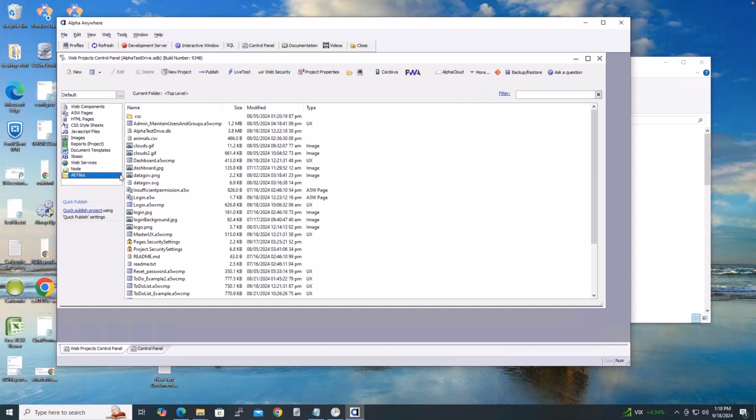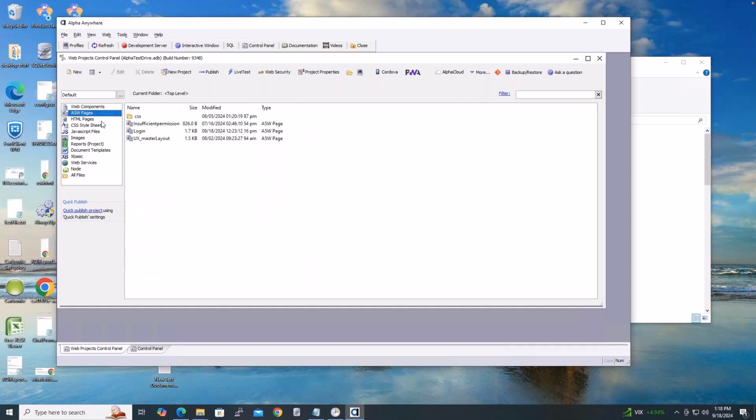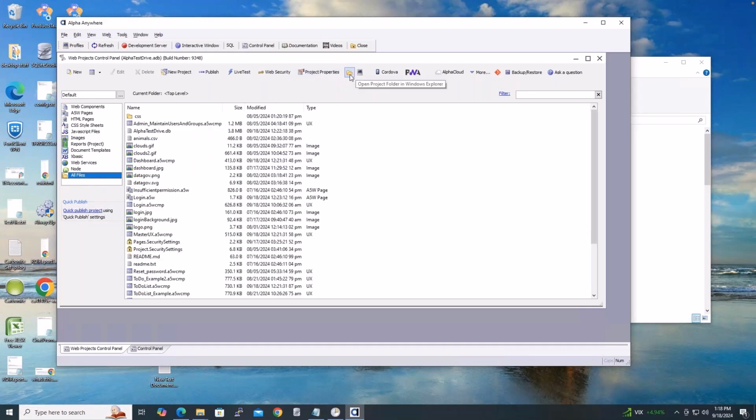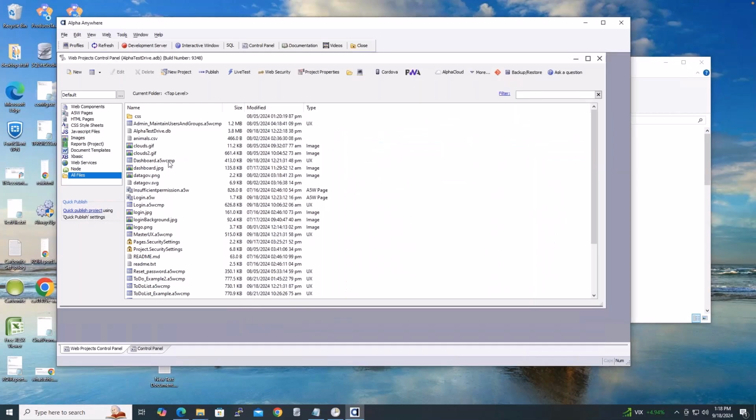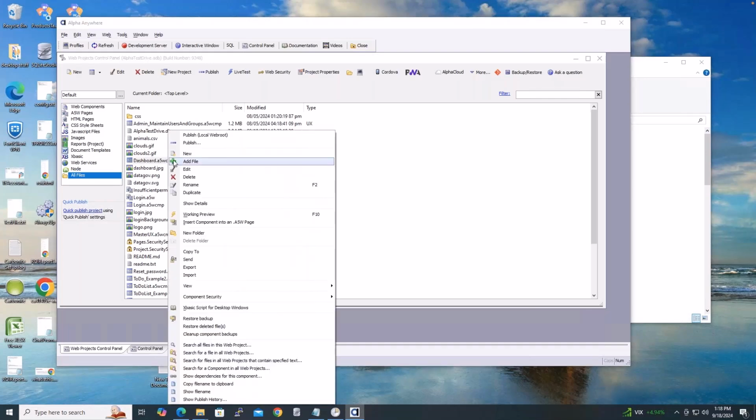And then if you wanted to just filter any of these, you can use this section over here to filter it place by place. So let's go into that folder. I'm going to click the button that'll open up that project folder. And you're going to see a couple of things. You're going to see backup and deleted. There's a reason that these exist here, and that is because when you create a web component, I think I've got this set up properly. Maybe I don't. Yes, I can. I'm able to actually roll back and roll forward to different versions of that component. Let me see if I've got one here. Restore deleted files, clean up component backups.